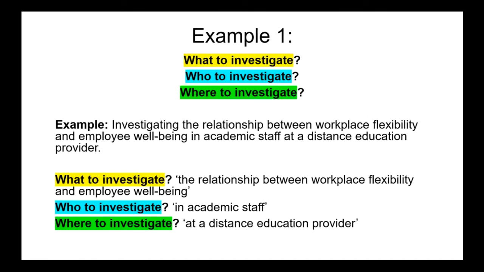Let's look at another example. Investigating the relationship between workplace flexibility and employee well-being in academic staff at a distance education provider. Here we see that you can once again break up your topic into what you are investigating, namely the relationship between workplace flexibility and employee well-being. So you want to find out what the correlation is. You want to measure the correlation between workplace flexibility and employee well-being.